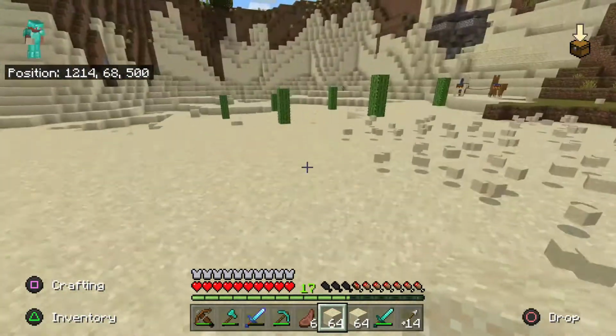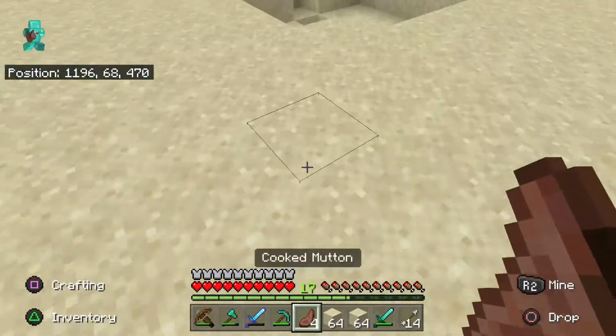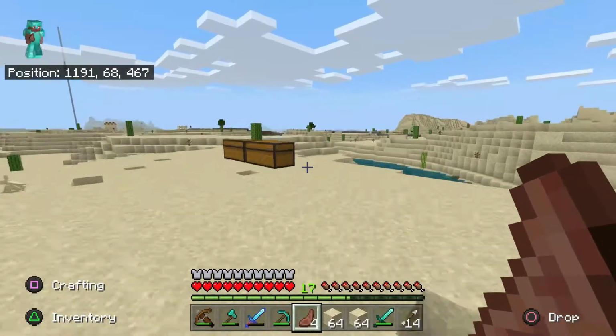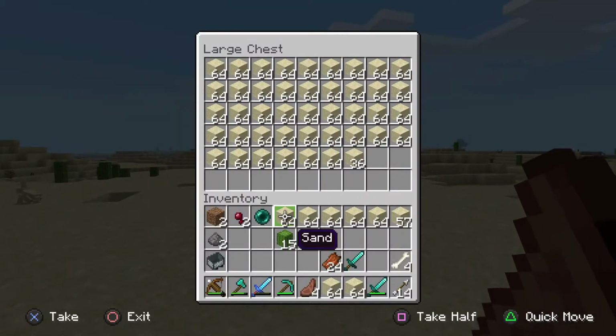I didn't show the sand gathering in the time lapse because I felt that would be boring. We also used some creepers to grab some sand. It was very efficient, and we got a ton of sand, and we're just gonna pop it all here.